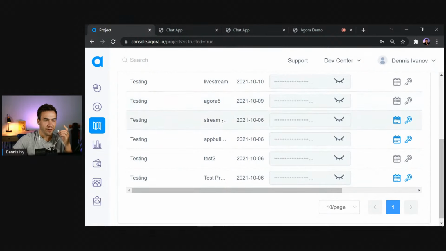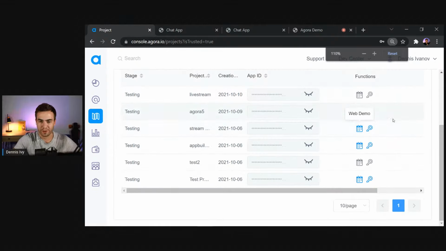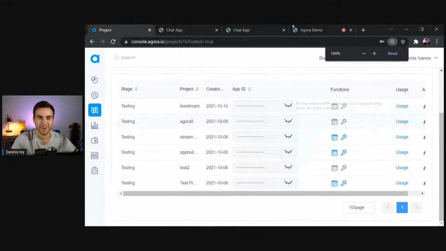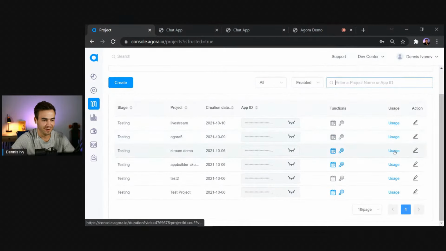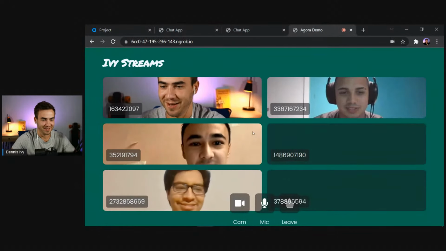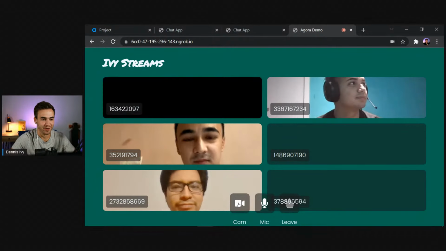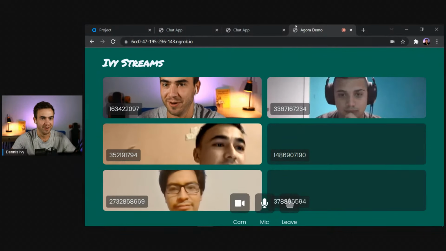I don't remember what I called it. Okay, right here. If I go to usage, I'll zoom out a little bit. How many people we got in here? 7? Nice. You can turn off the camera and turn it back on too.